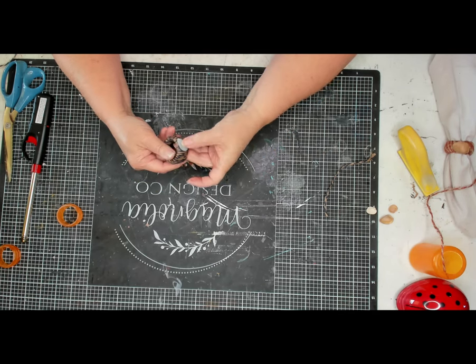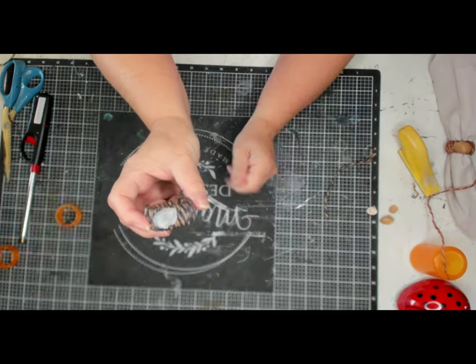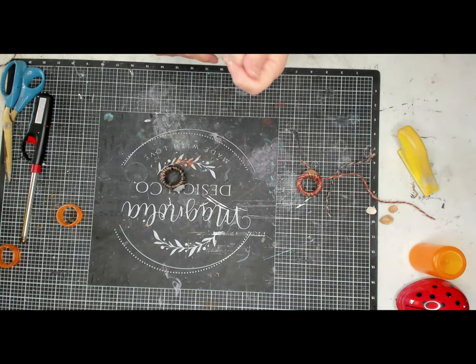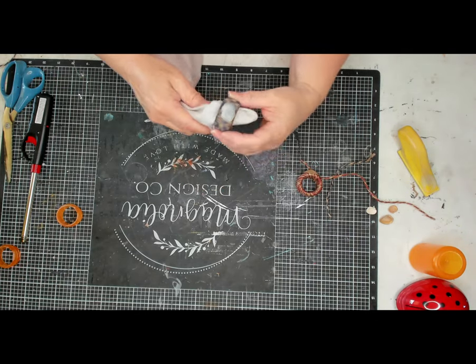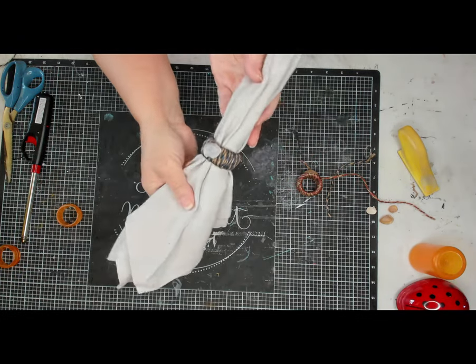And there you have another napkin ring, this one in blue. So I am making 4 blue and 4 red. And there it is on the napkin.